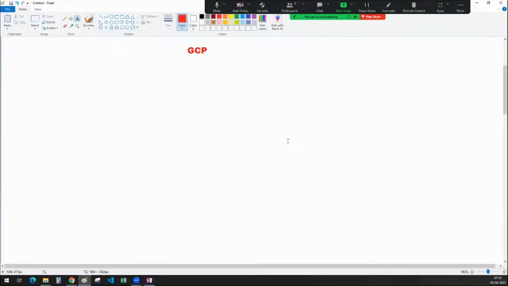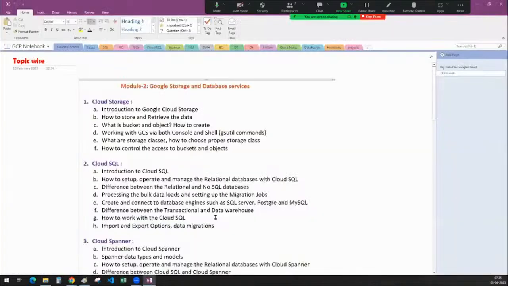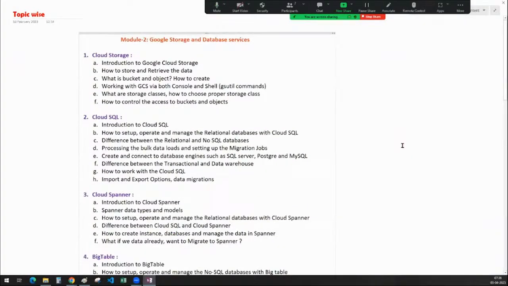In our session, let me open a OneNote where I'll tell you what the course content is that we are going to discuss. If you guys have any questions, we will spend time to discuss them later. Let me tell you what the course content is first. So here is the course content, guys.